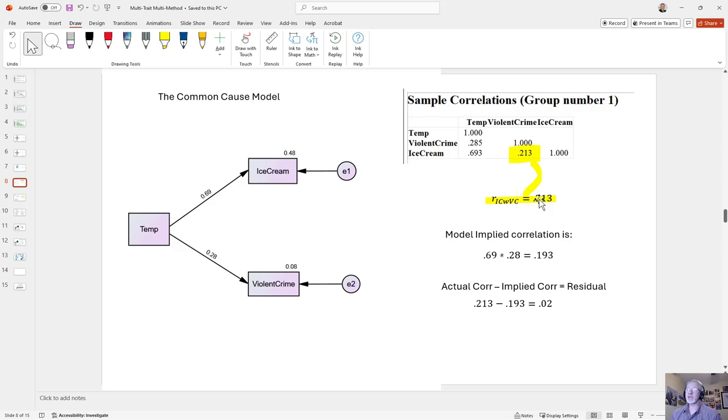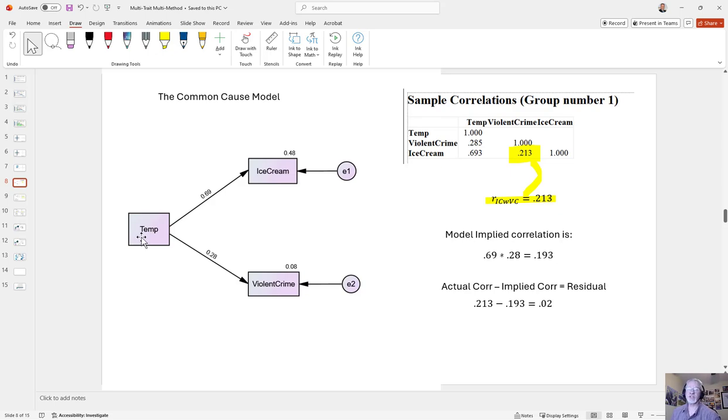Well, it might be that they have something in common, and you've probably heard of this before in terms of the notion of a spurious correlation. It turns out this is a common example that's often used in statistics because it has some true life validity. Not that we know much about the true correlation between ice cream and violent crime, because no one really studies that.